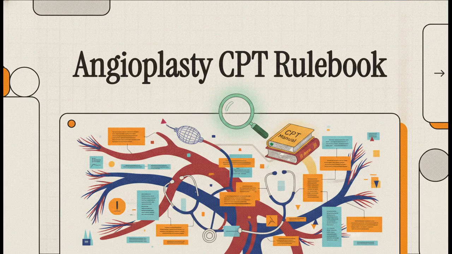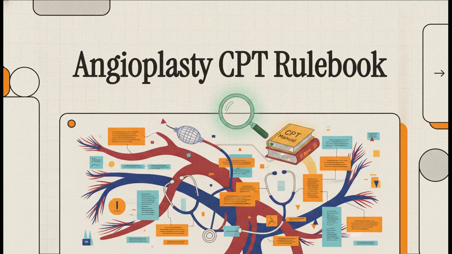Today, we're taking on a challenge that, honestly, a lot of people find incredibly daunting. But you know what? We're going to make it really fascinating. We are taking the dense, dry text of vascular intervention coding manuals and translating them into clear, logical, and highly visual rules. If you've ever stared at a surgical report just trying to figure out exactly how to code a complex angioplasty, you know exactly how tricky it can be to navigate the CPT rulebook. Well, today, we're going to demystify all of that.